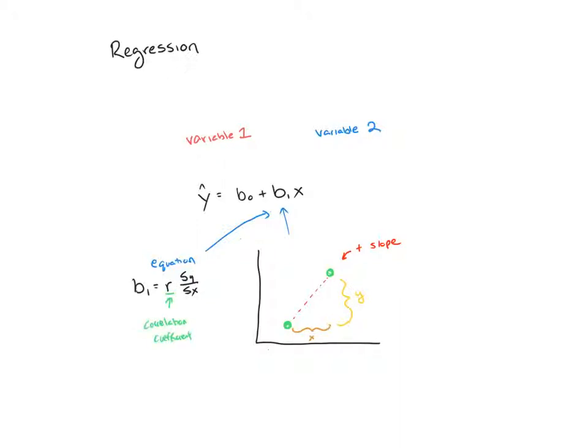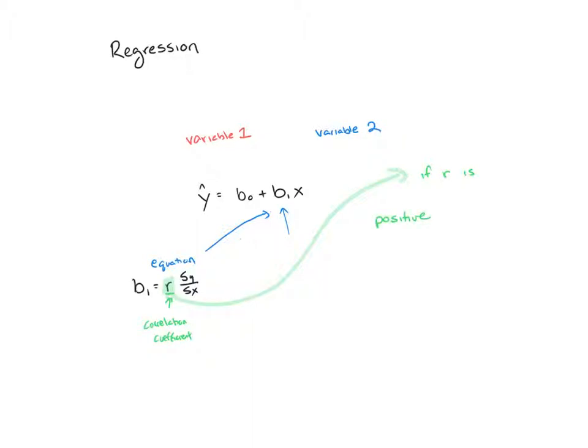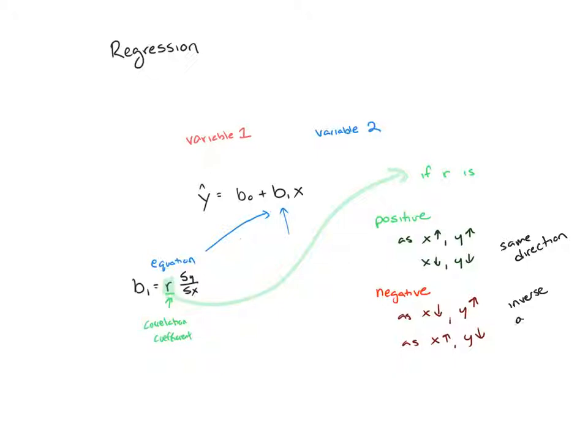We know that r measures the strength of an association, specifically the strength of a linear association, and so let's talk a little bit about what r is. Well, we know that if r is positive, then that means as x increases, y increases, or as x decreases, y decreases. We know that if r is negative, it means as x decreases, y increases, or rather as x increases, y decreases. That is, one gives us this nice association, a positive association. The other gives us this association that's kind of inverted, what we call a negative association. So r controls whether or not our slope is positive or negative.